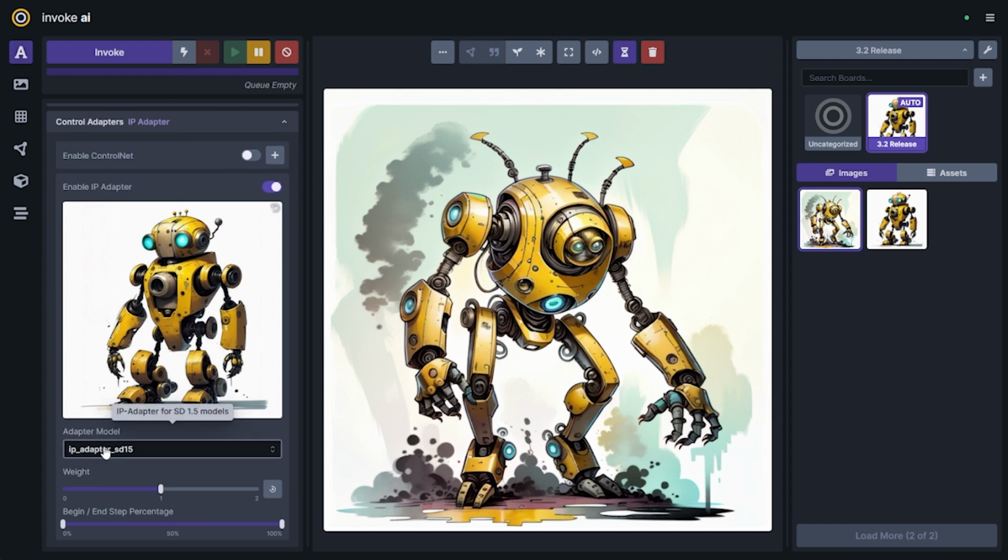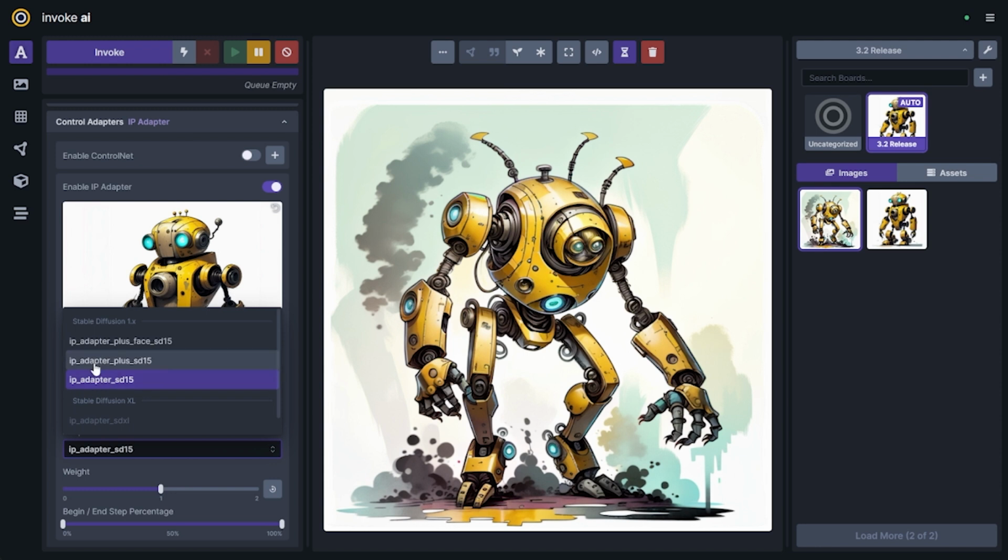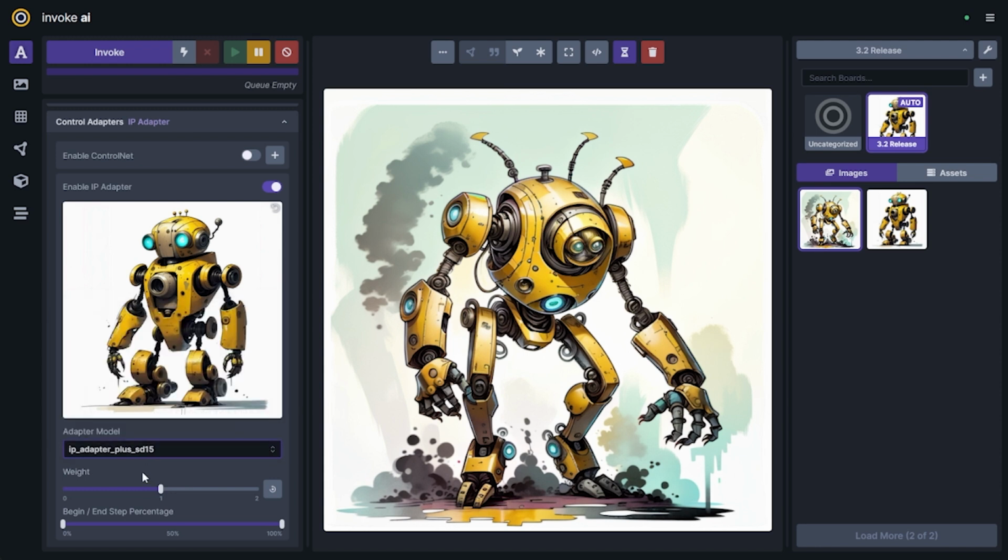Now, what we used here is the IP adapter model. There's actually an IP adapter plus model. It would probably be incorrect to say that the plus model is just a better IP adapter, because I don't think that's necessarily the case. Instead, what you'll find is that the plus model is focused much more on fine-grained details in the image.